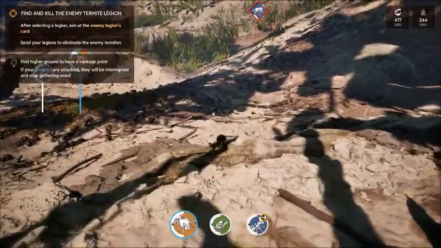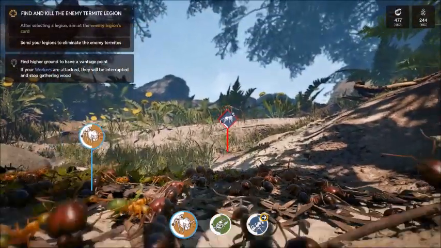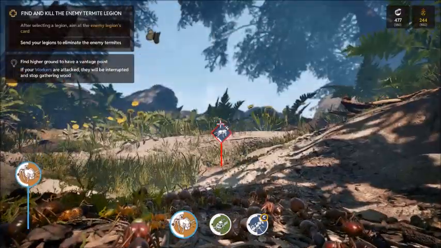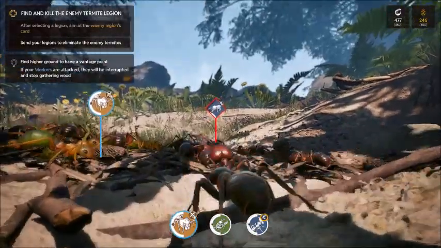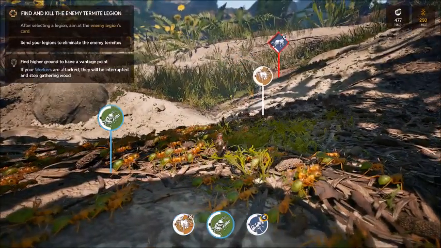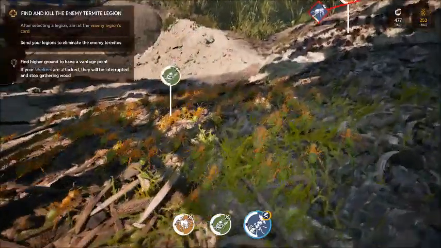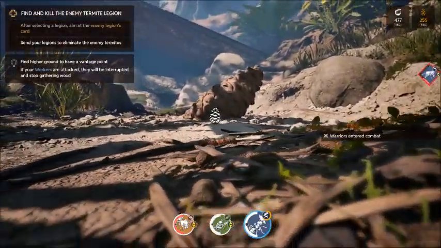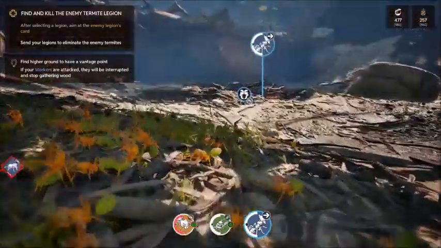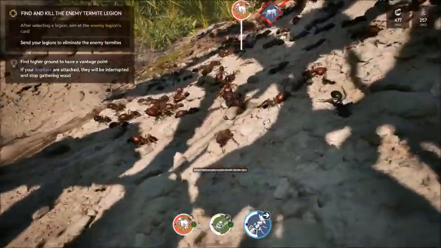Now then, after selecting, look at the enemy's legion card. So, what do we have here? We have workers, right? If they're workers, we basically send our warriors to go murder them. They always look wounded too. And here's the thing, we could technically send our gunners to go deal with them too, so long as they don't attack my gunners, that'll be fine. Hey, you guys just keep gathering, it's fine. Now let's go look at the combat.